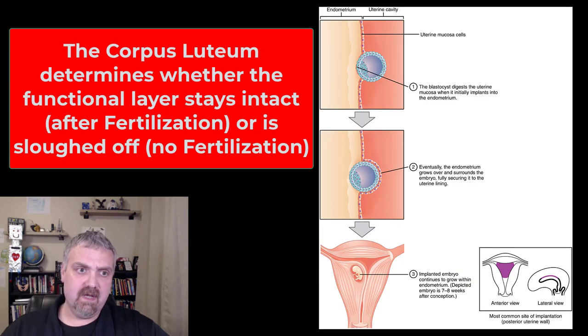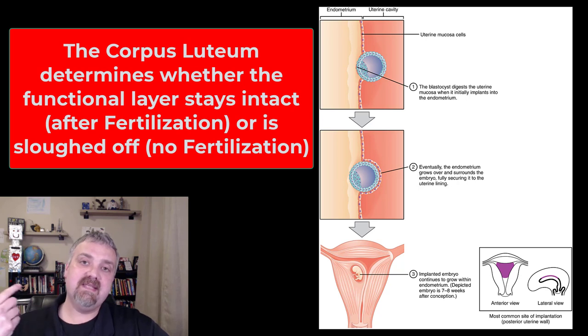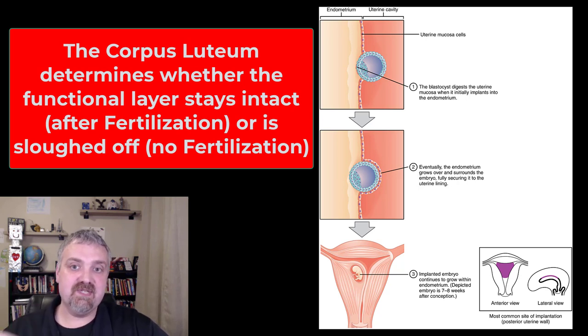If an egg is fertilized — once the egg is released from a follicle, the leftover becomes the corpus luteum, which is going to produce progesterone for 10 to 12 days. If there is a fertilized egg, signals are sent to that corpus luteum to keep progesterone levels elevated. If there's not, the corpus luteum will slowly break down and the egg will just pass through. But if there is a fertilized egg, the corpus luteum will continue to produce progesterone until the mom's body can take over, allowing for implantation and development of the baby.